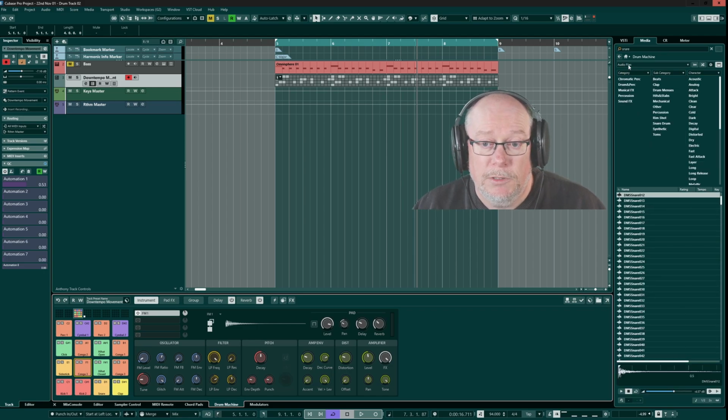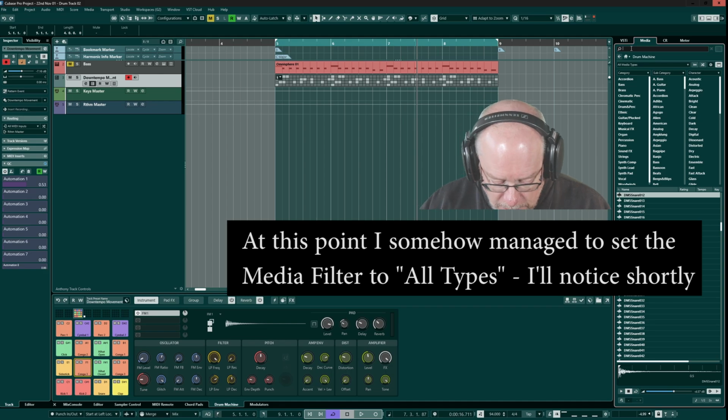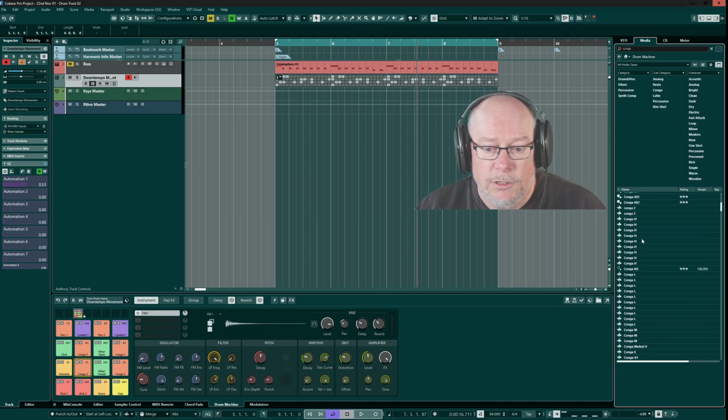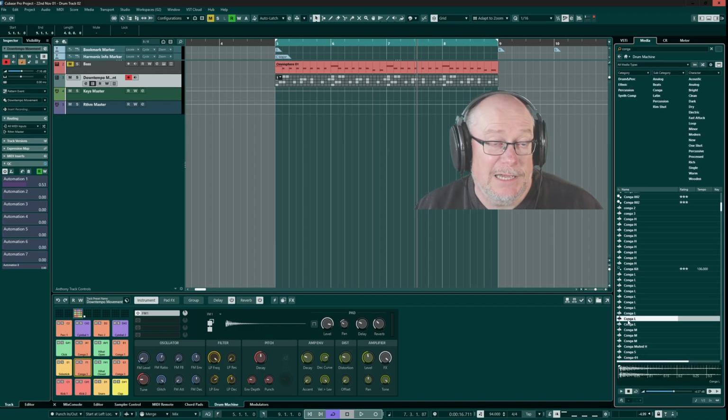Up at the top we have the pre-selected filter audio types, but there are no actual attribute filters applied. So now if I go into the search bar at the top and type conga, I'm going to get all the congas in my system. This time when I click the samples, I do hear them immediately.